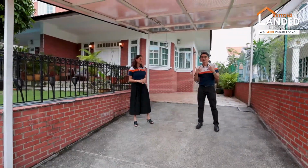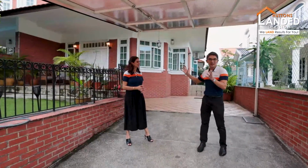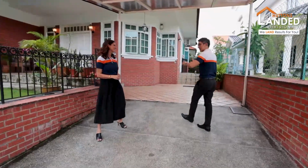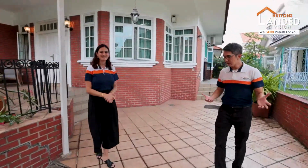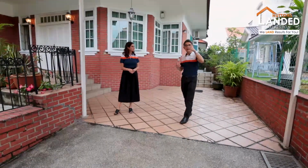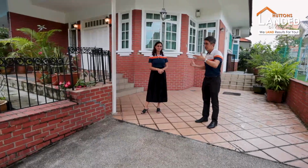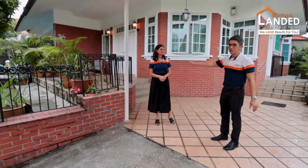I just like houses that have a certain elevated feel. You know, as you walk up, you feel this additional grandeur. Right. Although it has a very classy feel, it's like entering a part of history, something like a small little castle. Yes, absolutely timeless. So you step up here, can you see now? We're not elevated. We're very far away, because the setback from the main gate to this building wall is actually 12 meters. The usual one is about 7.5. With the additional 5 meters, you get additional privacy and, of course, the space, which we're going to show you later, right?